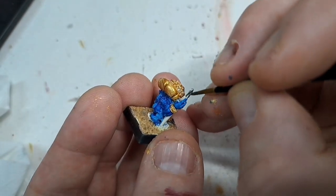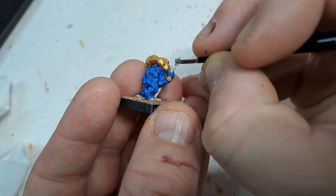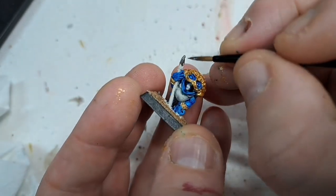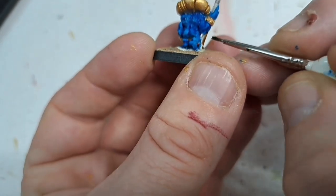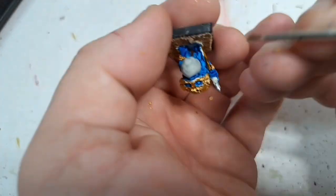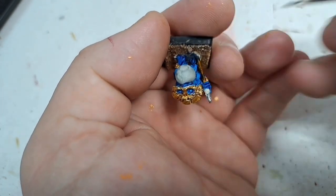We're just using some metallic paint on the spear tips here — for that I used Ironhands Steel. It's a nice sort of mid-colour metallic. You could have carried on with the gold and done the tip of the spear as well, but I think the silver looks better for spear tips. Moving on, we're doing the shaft of the spear and for that we are using Snakebite Leather, which is a nice brown colour — slightly lighter than some of the other browns. The blue is quite dark so using lighter colours in other areas will really make the blue stand out.